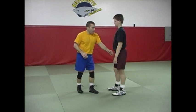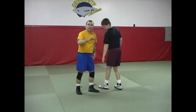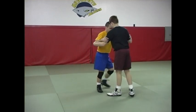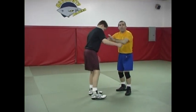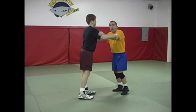I just said a moment ago, I wanted the drag to put his weight here. Sometimes. Okay? There are other times where I want to do it a little differently. And let me show you an example. One of my favorite techniques from a drag, actually, is to go right around to the body.